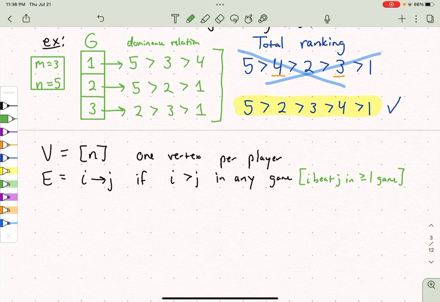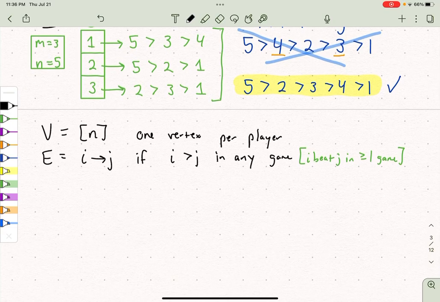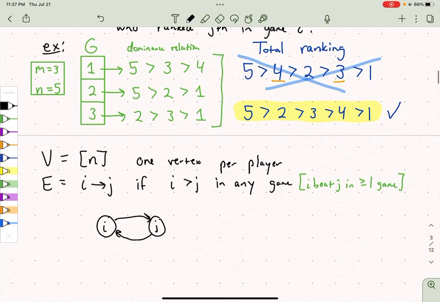And notice by this definition, it's possible that, most real-world players aren't consistently dominating. Usually they'll lose here and there. So it's possible in this graph to have player I beat j once, but also player j beats I once. In fact, you could have I beating j many times, like 100 times, but j just won one time. But even so, if j wins even one time, then we'll have both edges. So it'll form a cycle. And if we have a cycle, we can never make this kind of ordering.